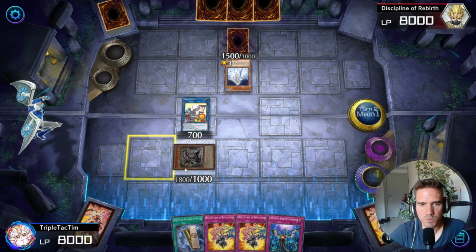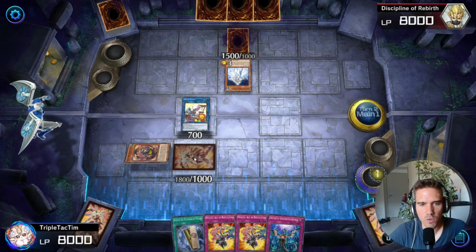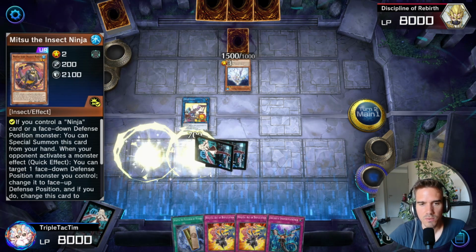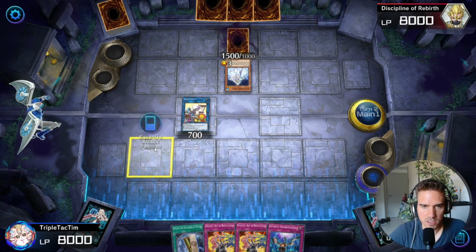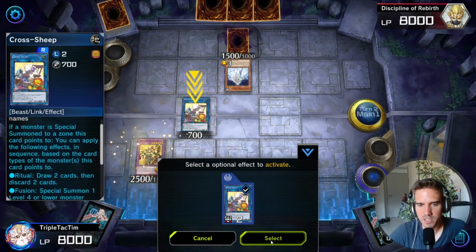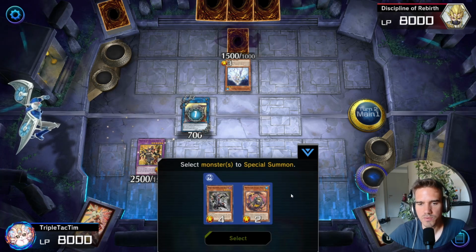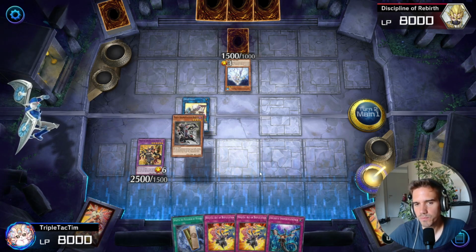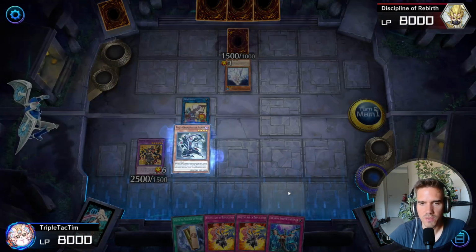We want to do that, special summon the Mitsu here, and now we have 2 ninja monsters, which allows us access into our Meisen. Once again, contact fusion face down, put it in the zone that Cross Sheep points to. That's very important. Then Cross Sheep activates. We can special summon a monster from the grave, level 4 or lower. Now we can special summon our Hanzo again. Because he's special summoned, he can search another ninja monster.